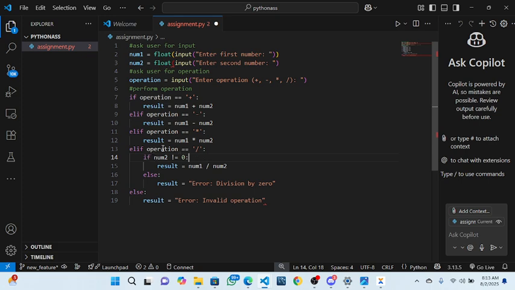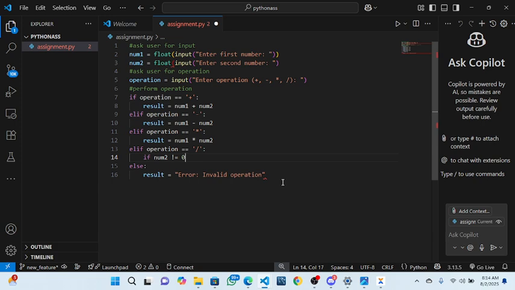Now this operation says, okay, if num2 is not equal to zero, then the result should divide both. This is another comparison statement. If the second number you are putting is zero, it cannot be divided. So that's why we have another if here. But so I will not confuse you guys, let me just delete this. Stop suggesting for me.